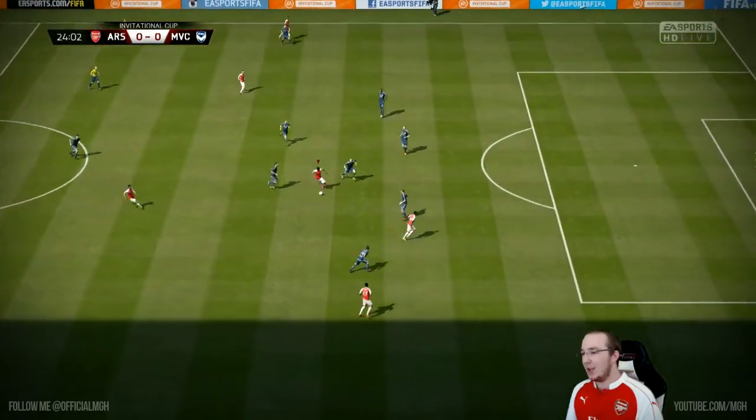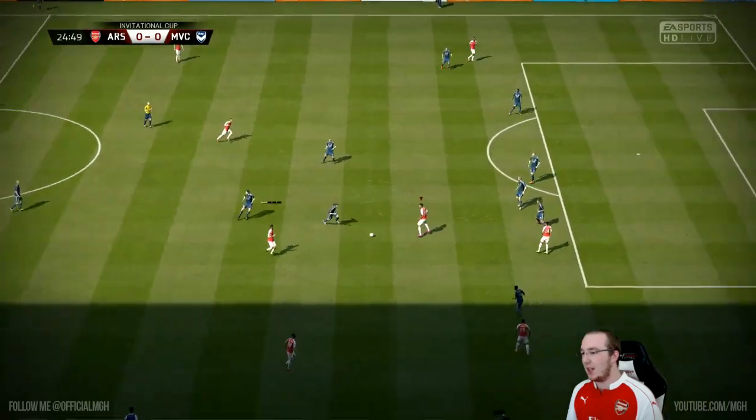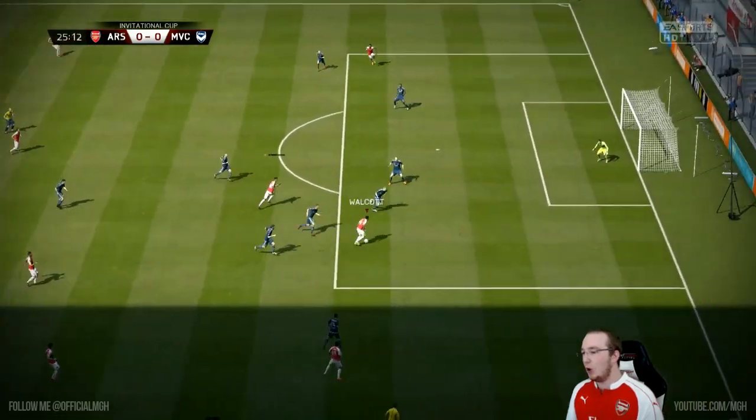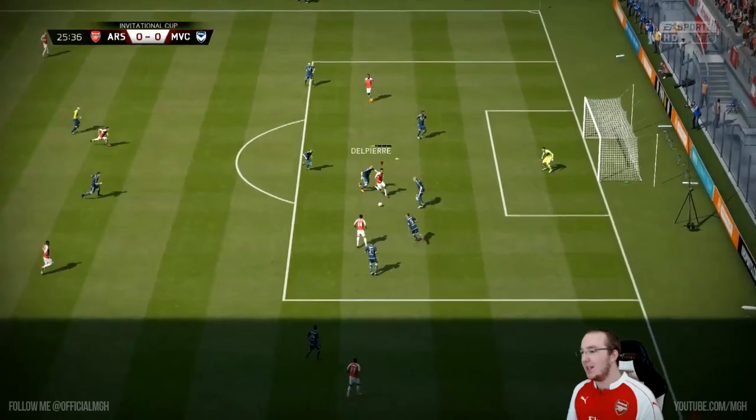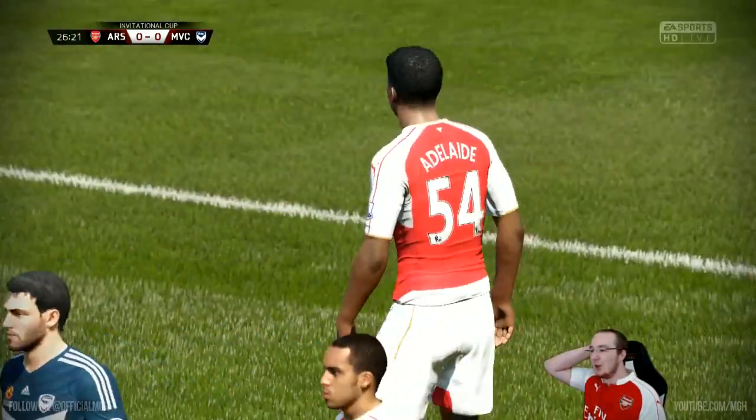Here's Rene Adelaide. He looked really good in the Emirates Cup in pre-season in real life. It's going to be interesting to see how far we can get him. Walcott's in some space here. Back into Rene Adelaide. He's dribbling through. He's gone for the shot. It's just gone over the top. Oh, it was so close.